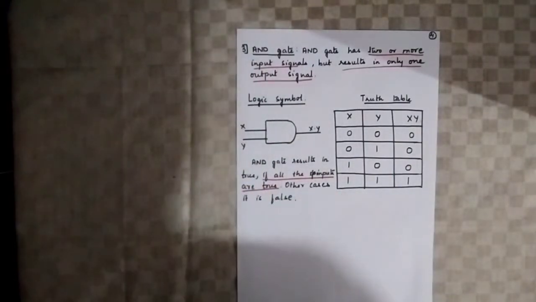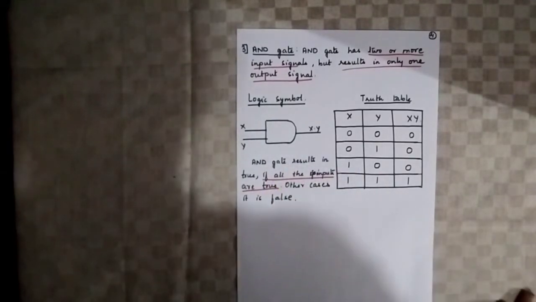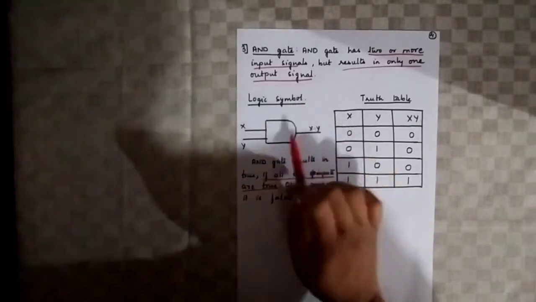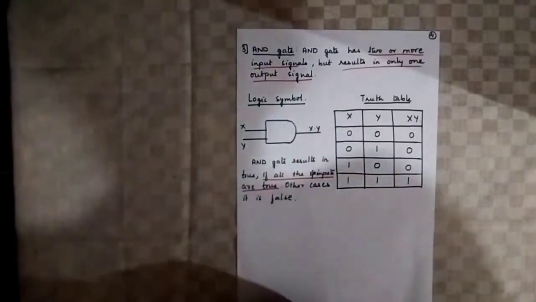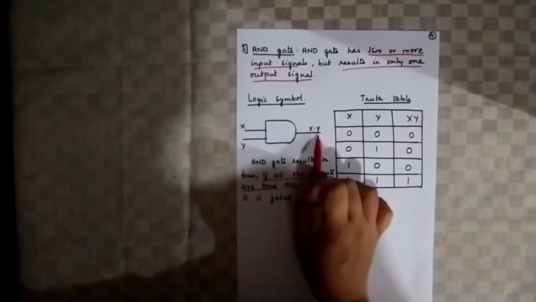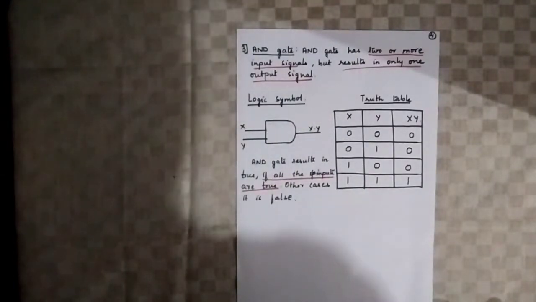So it is clear here that the AND gate is going to provide you the value true if you are providing all the inputs as true value, that is 1. Otherwise it is going to result in false. Coming to its logical symbol, as you see on the left hand side we have provided two inputs x and y, and it is going to result in x dot y. With this we understand that the AND gate resembles logical multiplication.